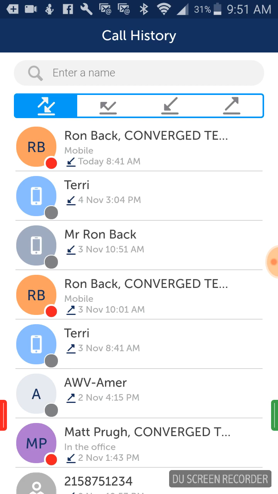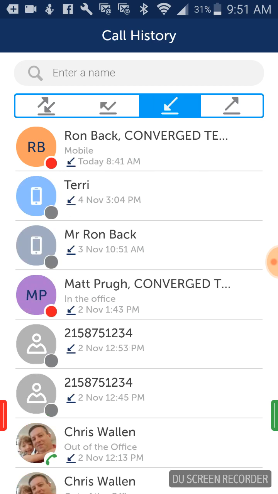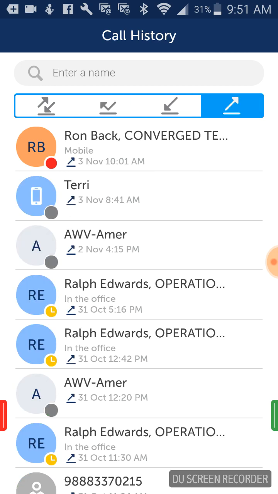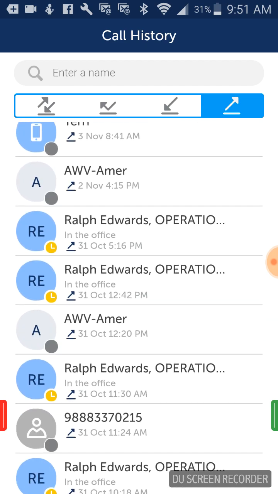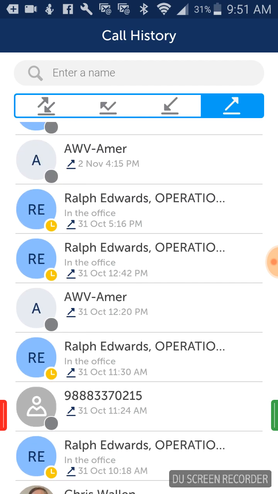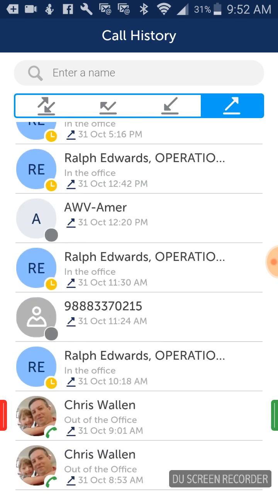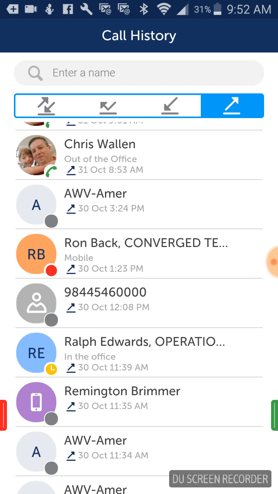You can see that there's an arrow that looks like it's ricocheting off the floor, the next one over, and that's missed calls. So I can see all my missed calls. The arrow down means those are calls received, and the arrow out means calls that I've dialed. So I can see missed calls, calls dialed or calls received all from here, and it separates them out. I can see what time and the date and if they're available right now, if they're internal. This does show other people calling me from outside, because I have made calls out to other people besides internal people. But it does show me current statuses of people who are in and out of the office.